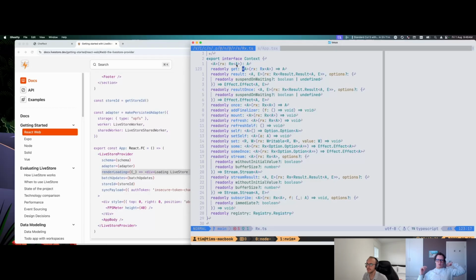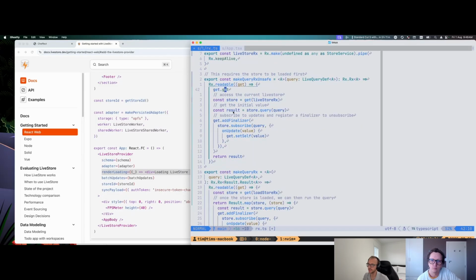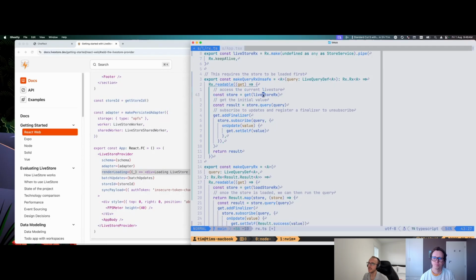So in the example you were showing before on the app side with integrating LiveStore here, you create a readable RX and you give it a function that gets us access to the context, and then you get the LiveStore RX, which basically I'm assuming reaches into that RX and gets that value from whatever place the things are stored. Yeah. And does this also make a normal get call like this reactive? So if the store changes, this will re-render.